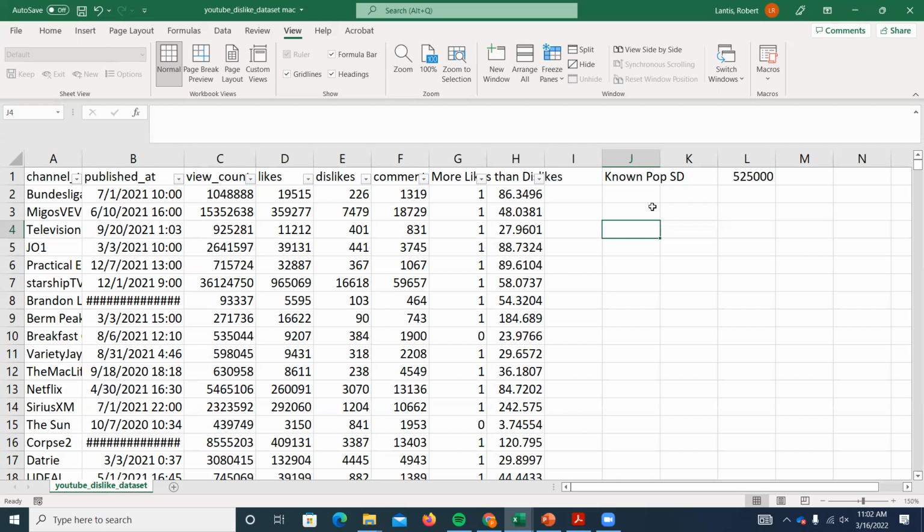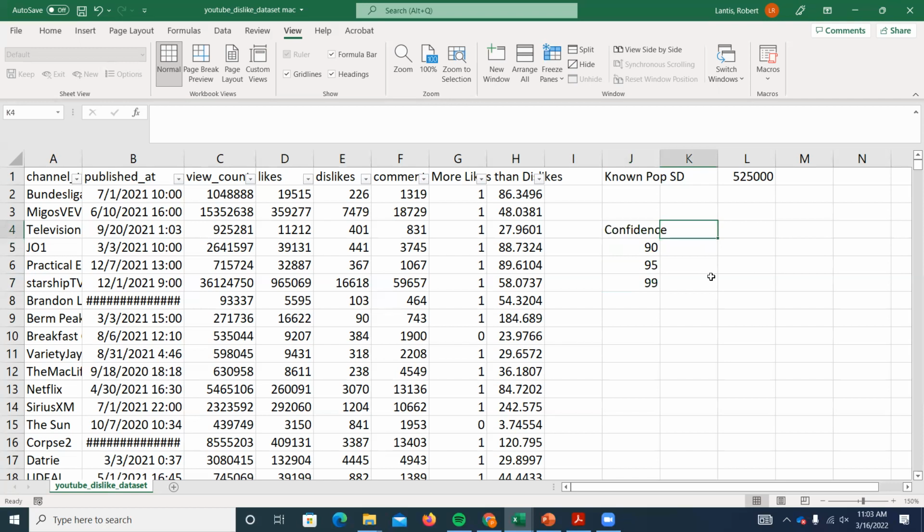Okay. So the first thing I'm going to do is build 3 different confidence intervals. I want to build a confidence interval for where the true population mean is with 90% confidence, one with 95, and then one with 99. I'm going to use this, which is a bunch of YouTube videos and the likes and dislikes, etc. I'm just going to do this for likes. What's the true population mean for likes for these YouTube videos? So 90, 95, and 99 are just my confidence levels. These are almost like labels. We're not really going to use these numbers. I'm just putting them in there so we have a reference.